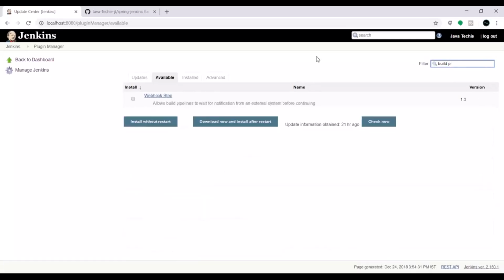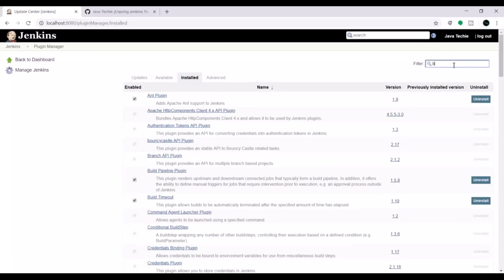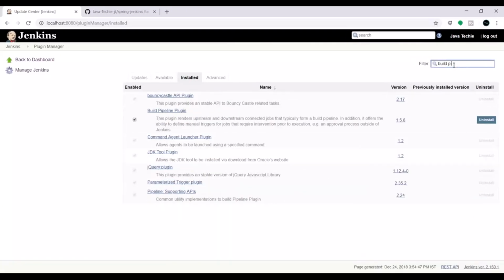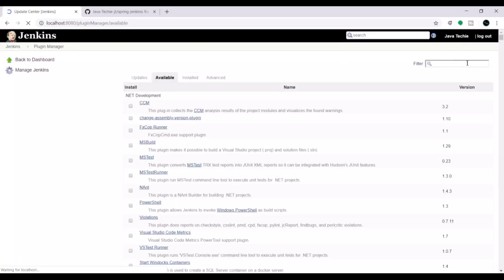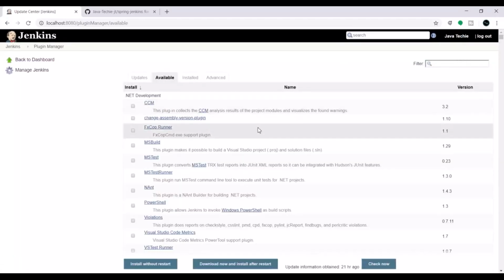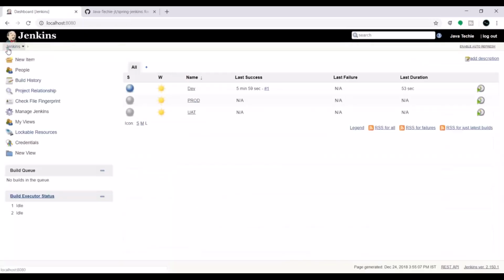It is already installed, so it will be available here. If you are doing it the first time, go to available, type build pipeline, then install it. There is an install without restart option, just click that. As I already installed it, let me use that.